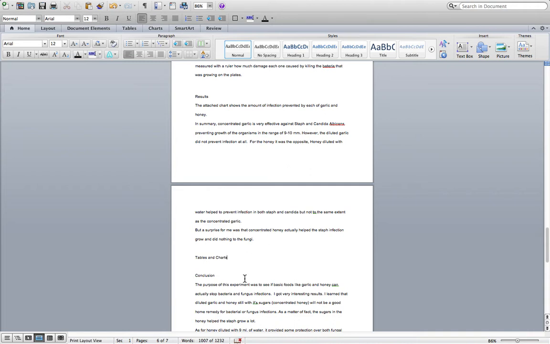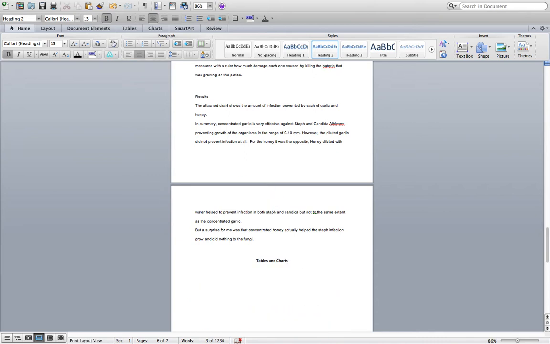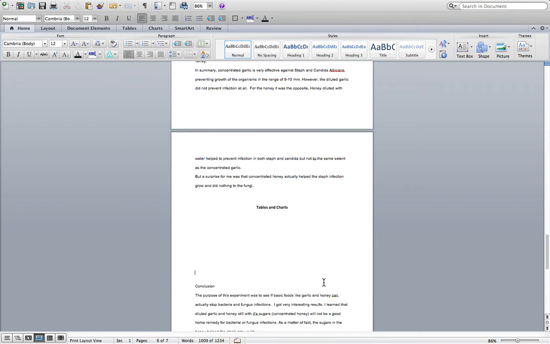Now because I'm adding it and I want it to show up in my table of contents, I'm going to make it a heading. And I'm going to go ahead and keep it bold, change it black, and center it while I'm here. So I can add whatever table and charts I need to add in this space. You'll copy and paste them and move them over.